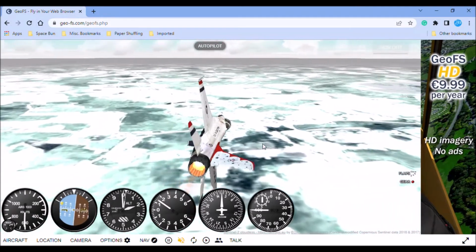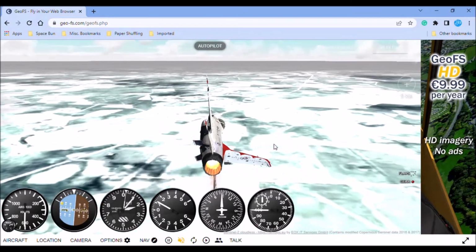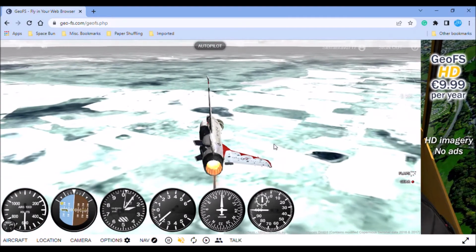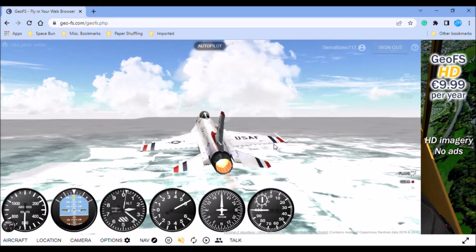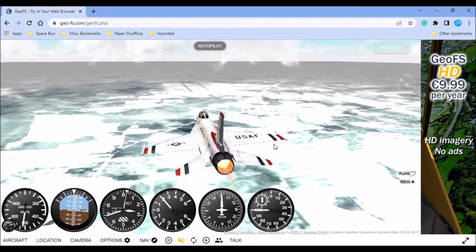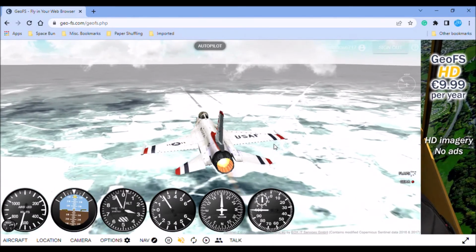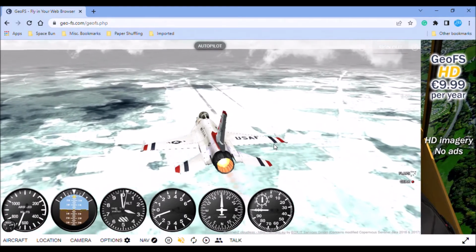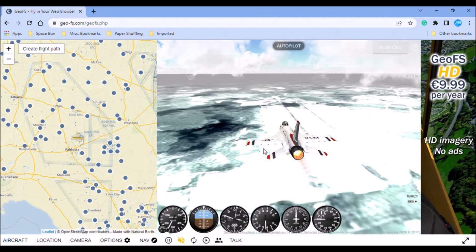What I want to show you is that if you go far enough south, the winter settings will change so that snow won't appear. How far south? Well, I'll show you, but it's going to take a few moments to get there.